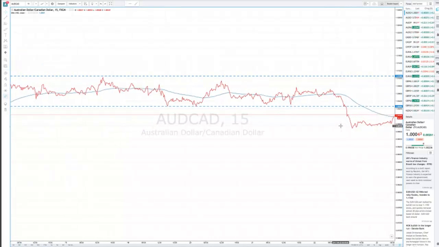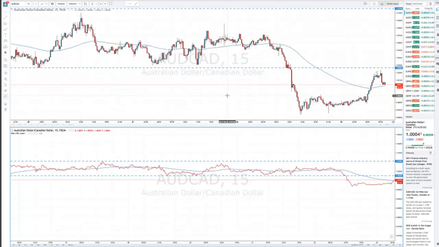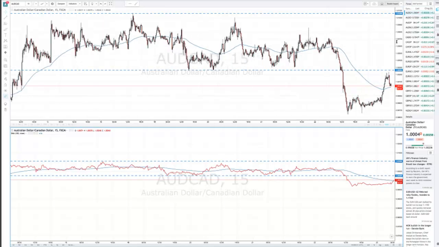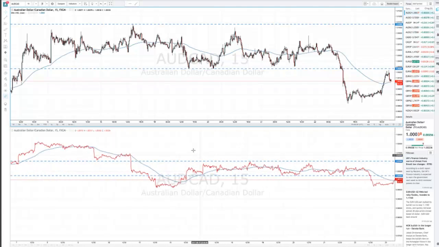Having said that, if you're someone that's not comfortable with this and you want to apply these techniques to a candlestick chart, you can absolutely do the same. There's no problem with that at all. And actually, I refer to both of them, which is why I have both of these on my screen here. So I can see the candlestick chart and I can see the line chart all at the same time.